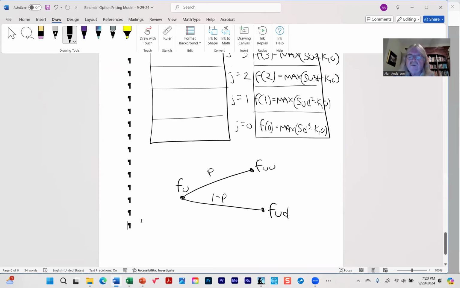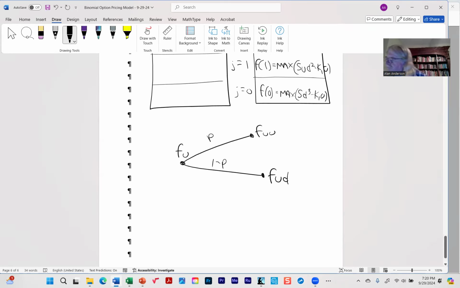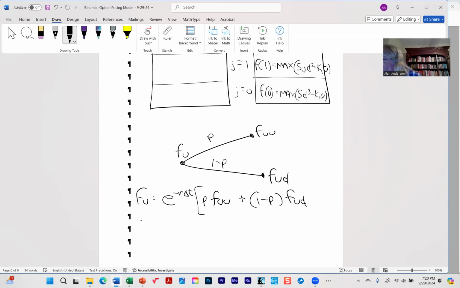You'll recall that FU is determined by doing the following. First, we have to discount the present value of the expected value of F in one time step. That's what this is.